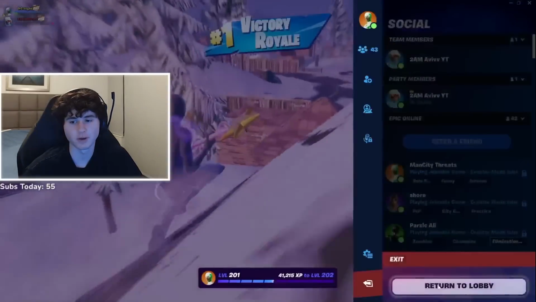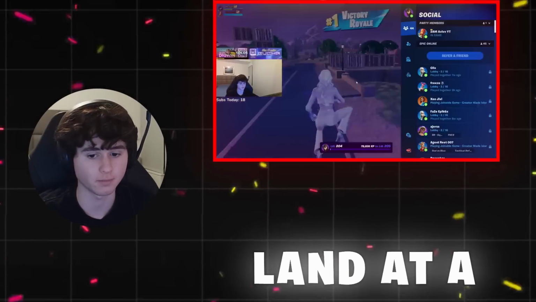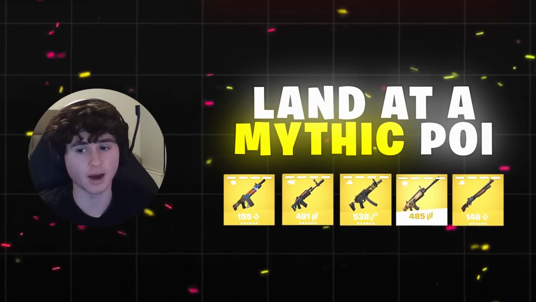There's the solo clutch win from first moving. So game one of every single qualifier you're going to play, besides the top 251, you're going to want a W key. You're going to want to land at a good drop spot with a medallion, with a mythic item. Try these things, try to apply them into your qualifiers and see how they go.